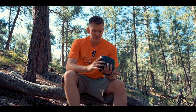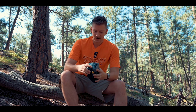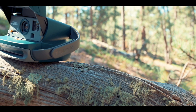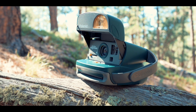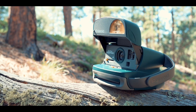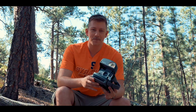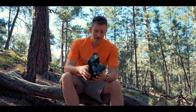Hey everybody, welcome back to Running Gun. I'm JT and I'm here with my Polaroid 600 instant camera. This one in particular is a One-Step Express. Polaroid made a whole line of probably 20 or 30 little specialty Polaroid 600 cameras. I used to have something similar to this when I was a kid — mine was black, a little bit older. This one was made in 1998 and the one I had was made in 1993, so back when I was three years old.